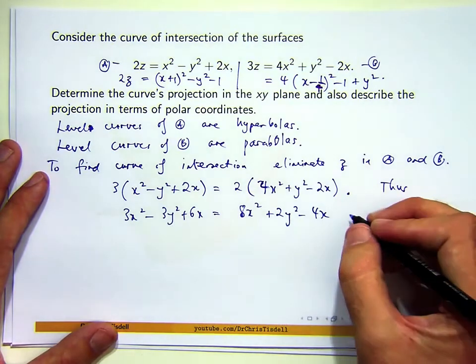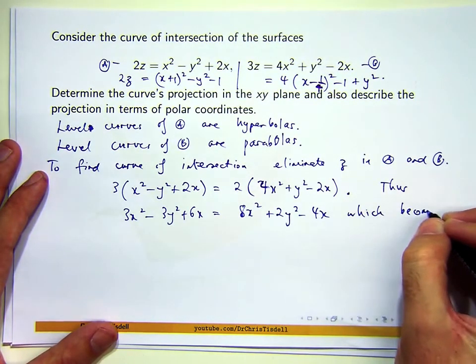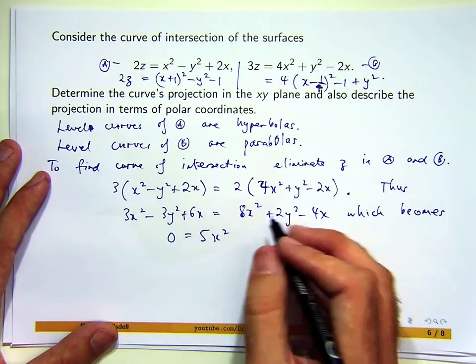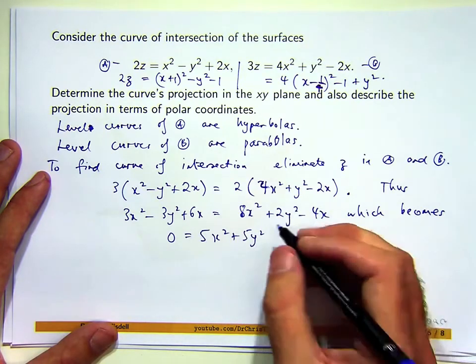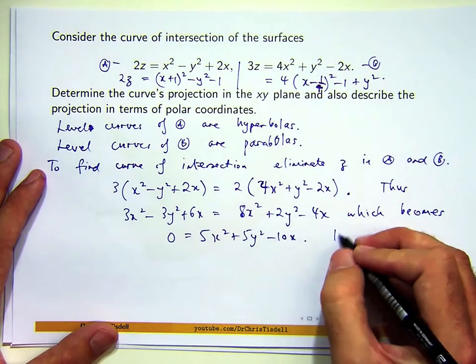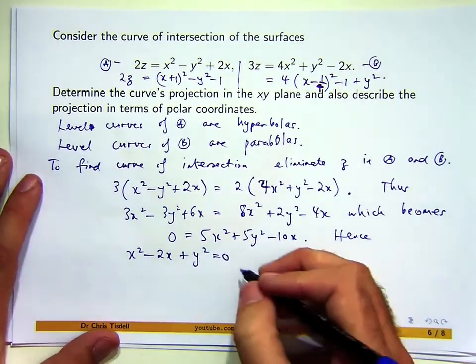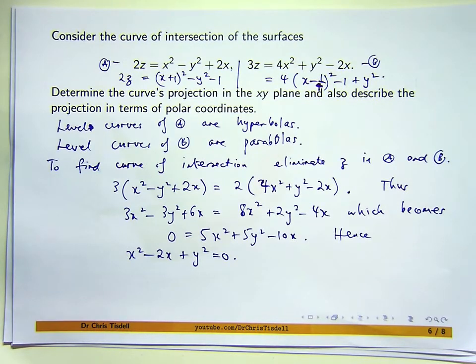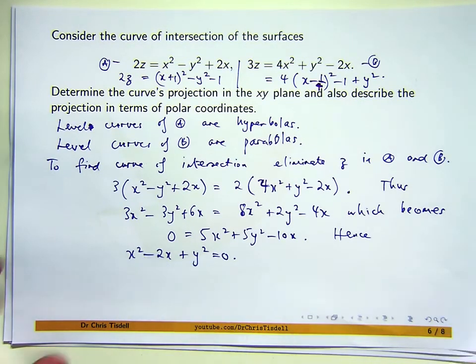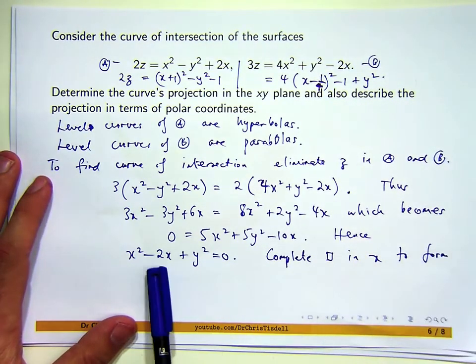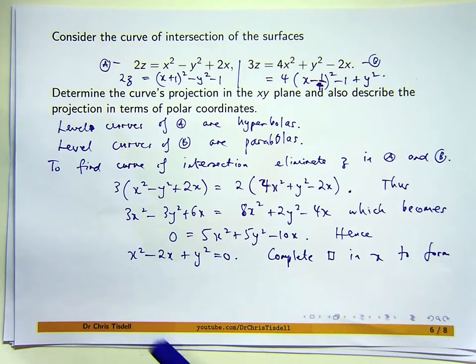What I want to do is simplify this somehow. If I take all the variables to one side, let's take everything to the other side. That's going to be 5y² and I'm going to get minus 10x. Common factor of 5. So that's what I'm down to now. We're not quite sure what that looks like, but if I complete the square on x, I'm going to get something squared plus something else squared equals a constant.